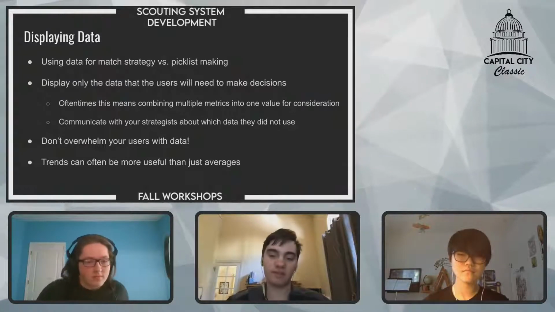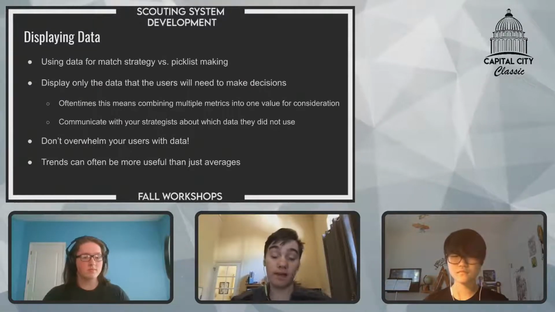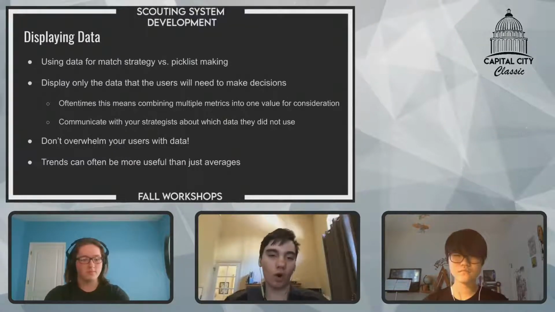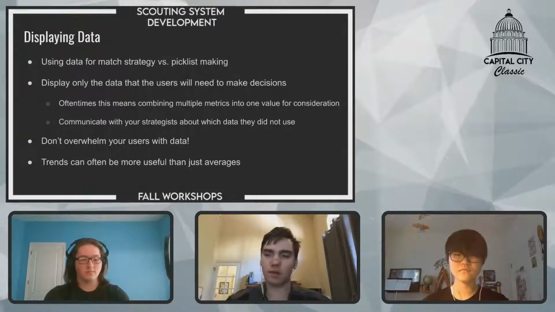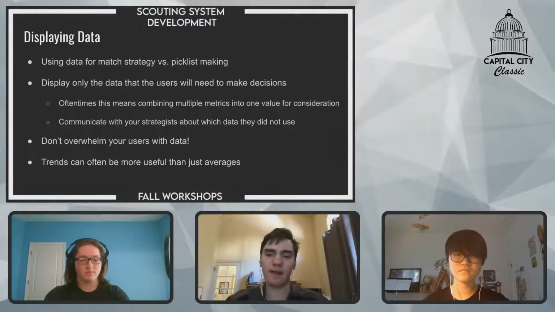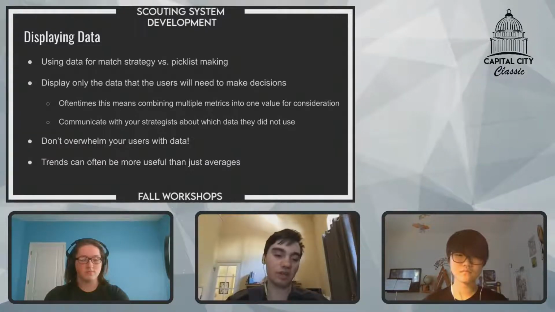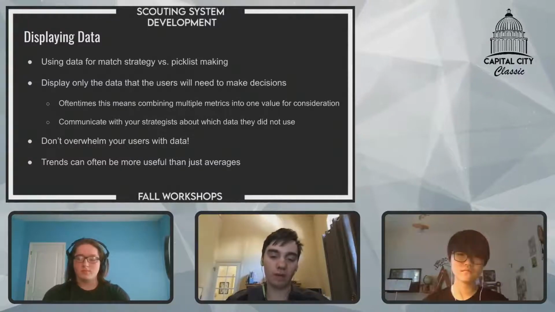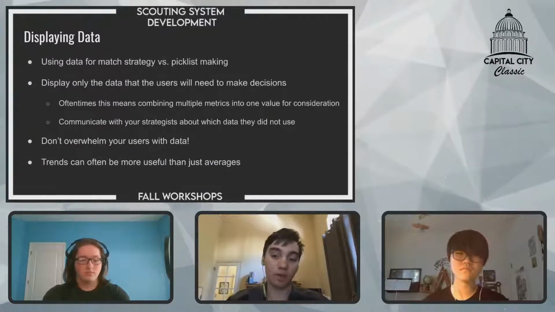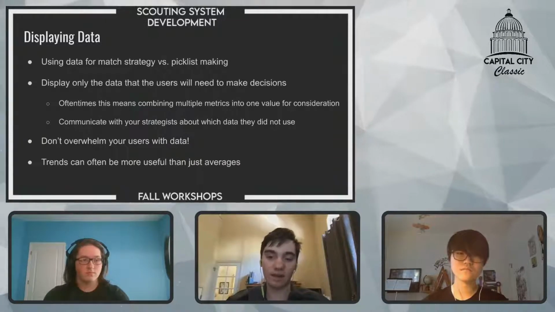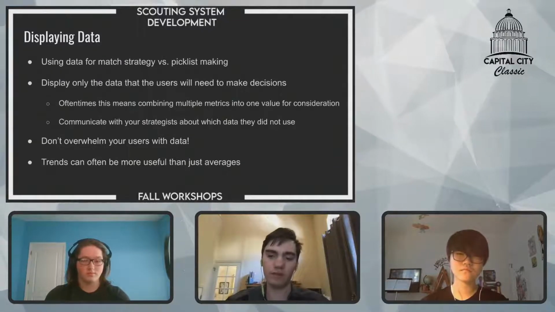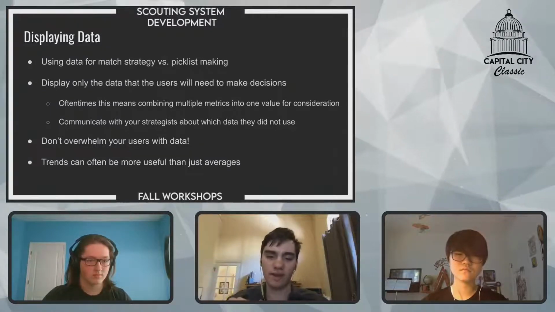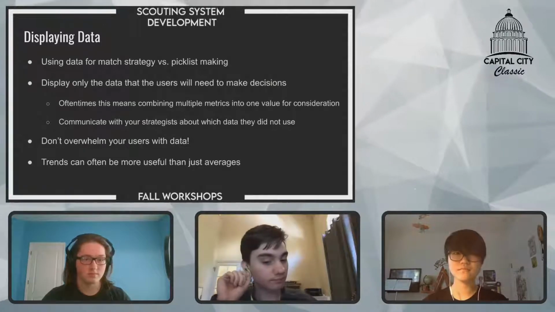On the other side of things, if a team started off really strong but hasn't been doing so well recently, looking at the trends can be a warning sign that you might not want to pick them, or you might want to pay a little bit more attention to how they do in matches on the second day of competition if it's a regional. So you can use trends to inform how a team's doing recently, and how they perform in future matches is typically a lot closer to how they're trending versus just the straight average. Next slide.